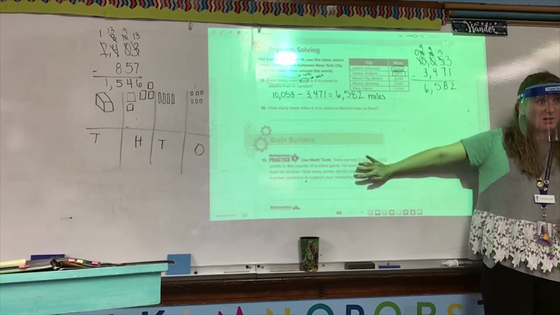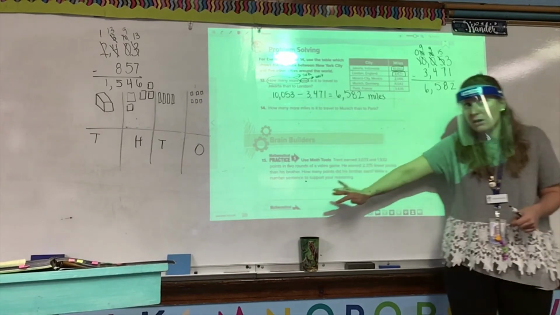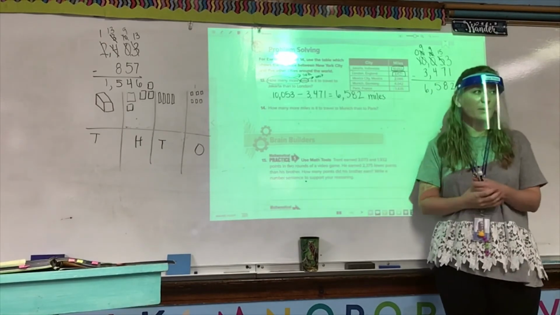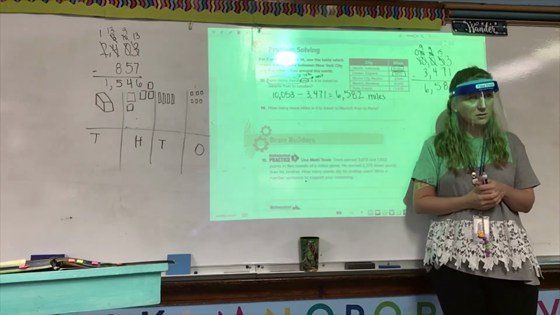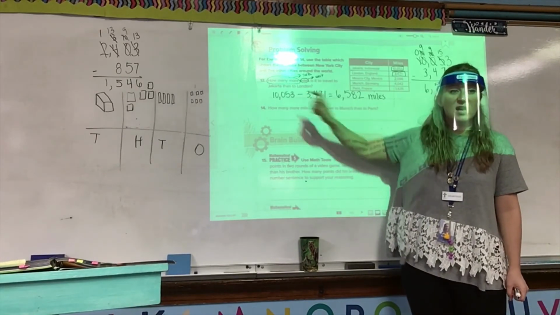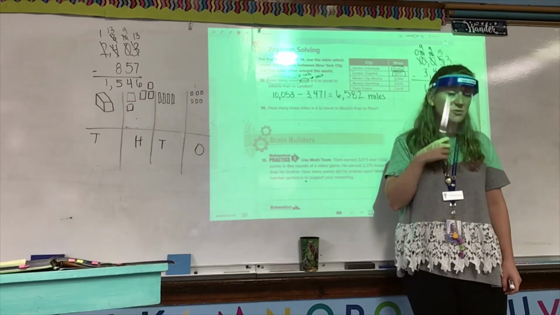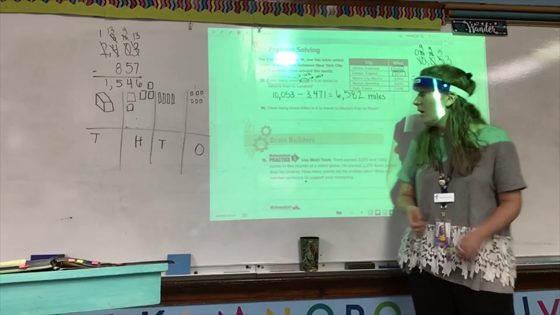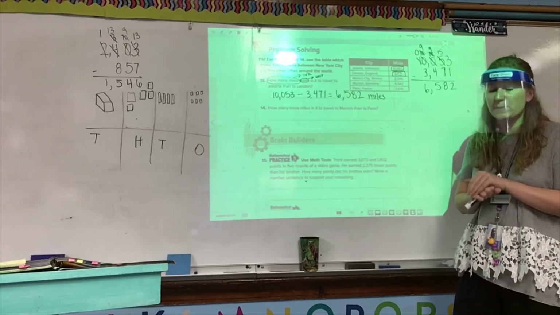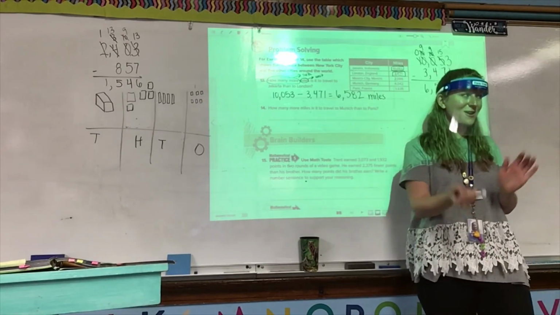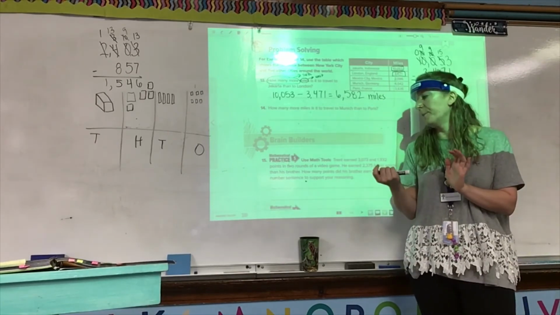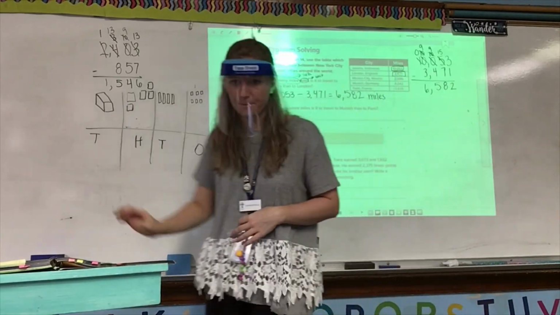Which you may look at and be like, this is the face I'm making. But once you know how to read the problem, it's not hard. Just like these, once you know how to read the problem, it is not hard to make the equations. Okay? We will get back to that after Spanish, probably. If not, it'll be part of your homework, numbers 14 and 15. So go ahead and put your math away for right now. We will come back to that.